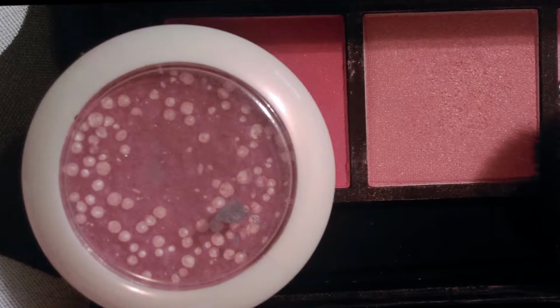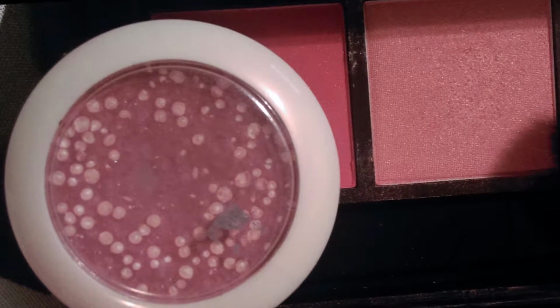We're going to start by applying a blush to the upper side of the forehead, on the cheekbones, and then on the jawline, and make it really dark. It is lust, so you can't really overdo it.